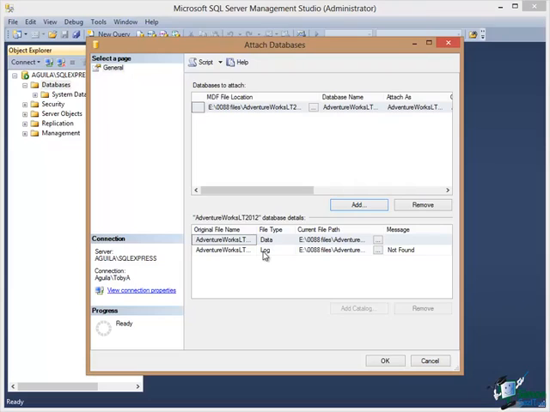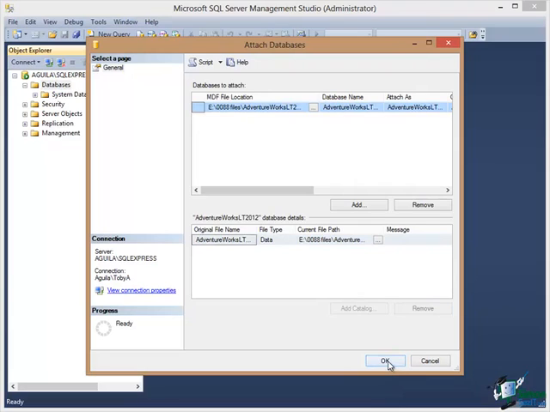If in this situation you just want to carry on because you know you don't want the log file, all you need to do is select the log file where it says not found and click Remove. Basically you're saying to SQL Server, I'm happy with the MDF file and I'm not worried about the fact that there's no log file with it. So click on Remove. It's quite happy about that, and then I click on OK.